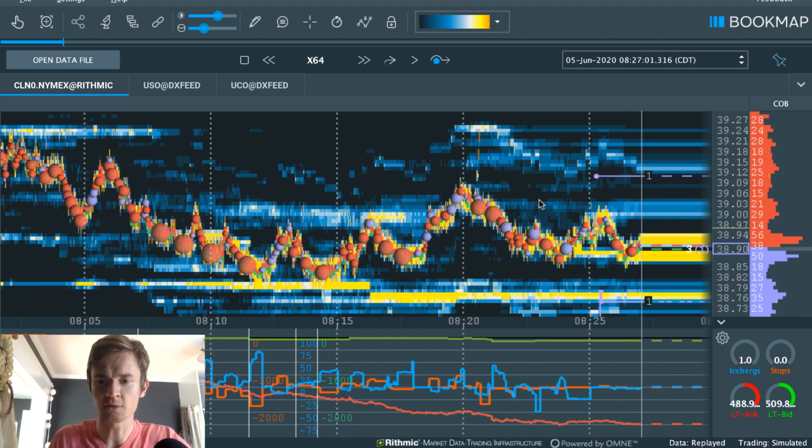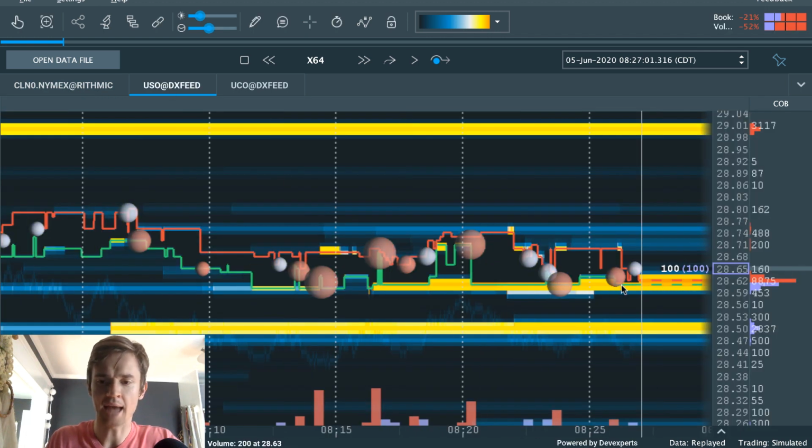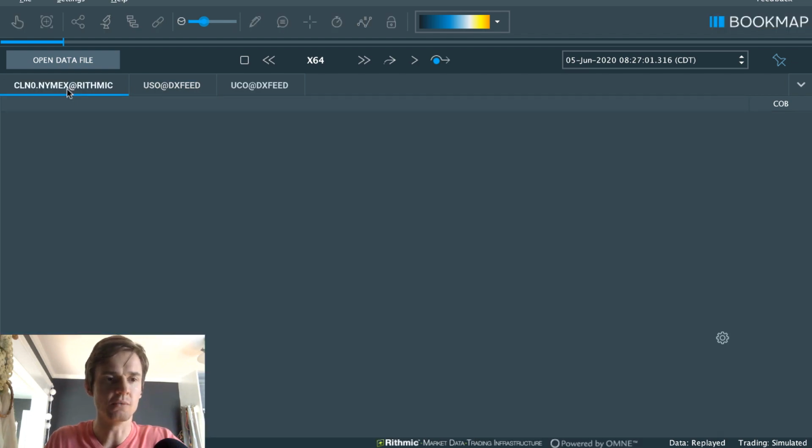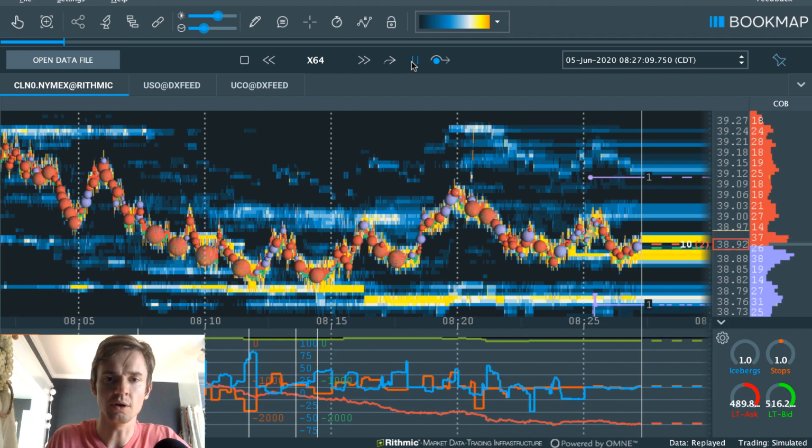So if you see that, that's when I got in. I got in right here. And with this, you can see these little highlighted areas down here of buyers. The fact that we had come and bounced off those buyers, and then in the USO, it looked like I had decent support, and then I had backup support. So I didn't want to miss out on the trade. I thought that the pullback was done and that we might be headed back up. And so I get in with my 15 tick target.